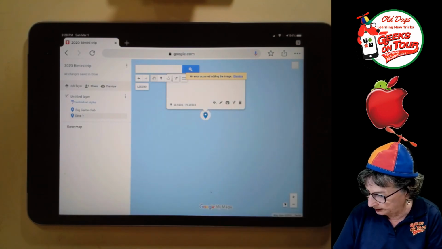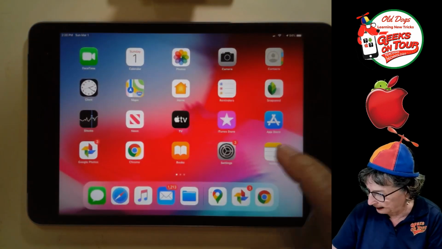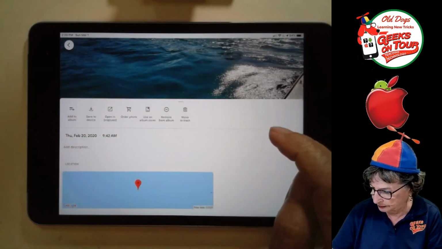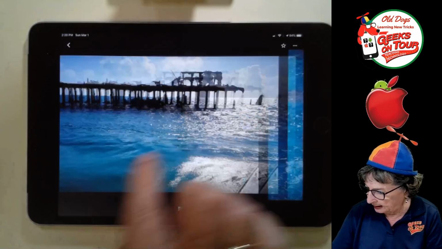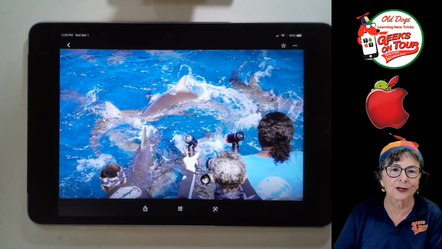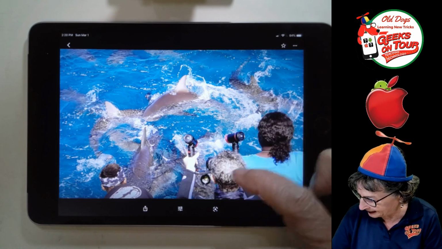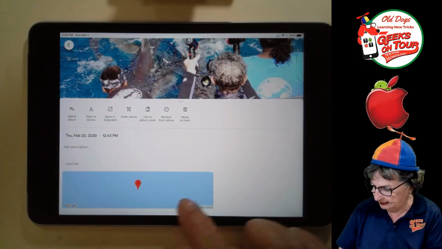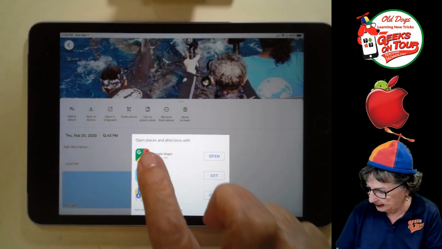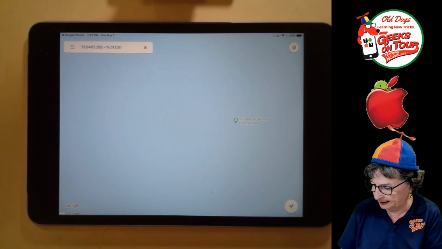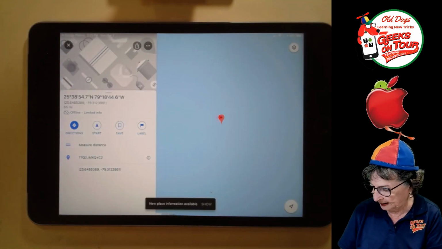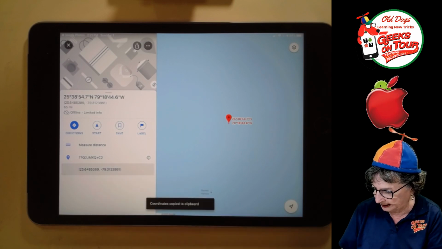Now I want another one, so I'll go back to my photos. And this was the first shark dive. Swipe up, tap the map, tap Google Maps, and copy the latitude, longitude.